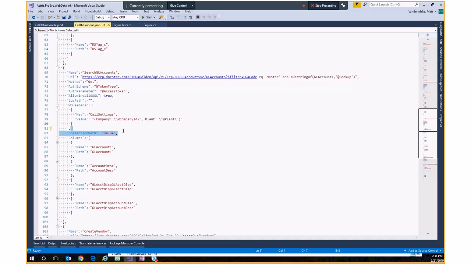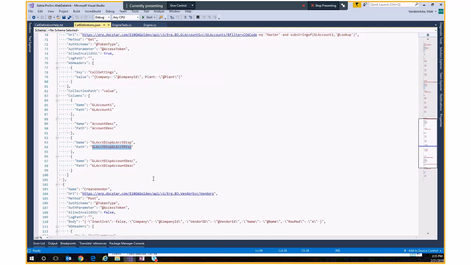The value is a JSON array. As a JSON object, it has a value object inside of it that is an array, and that array contains a bunch of objects that represent GL codes. Inside that array, each object is easy to access once again. It's just a simple path. The name of the path happened to be the same each time here, and we can simply access those properties from there.